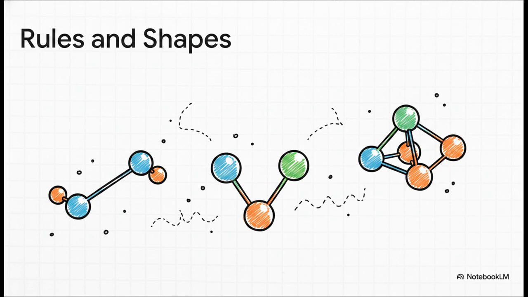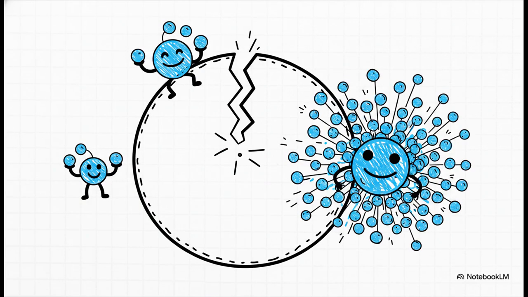Finally, don't forget intermolecular forces. Now, these aren't actual bonds between atoms, but rather weak forces between whole molecules. Hydrogen bonding is a perfect example of this, and it's exactly the force that gives water its unusually high boiling point. Now, what's really interesting about this slide is that it shows nature loves to break its own rules.